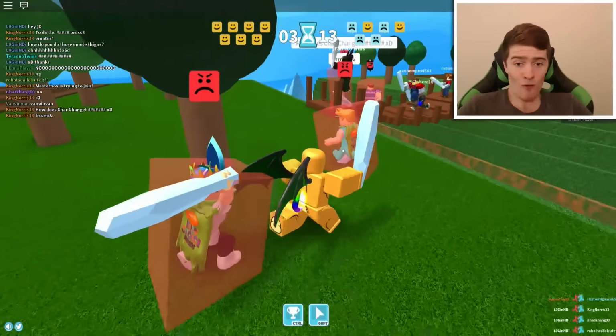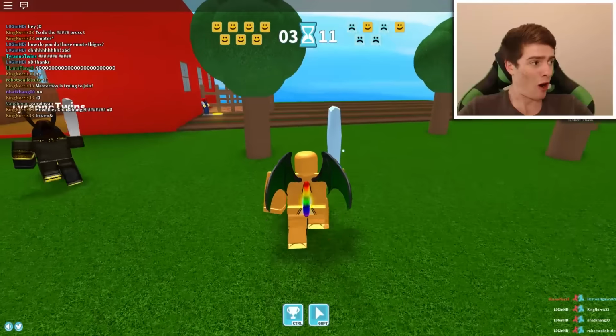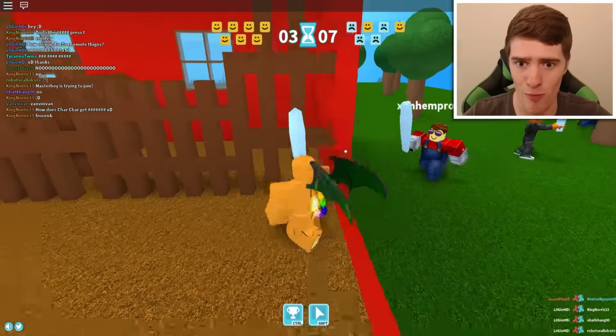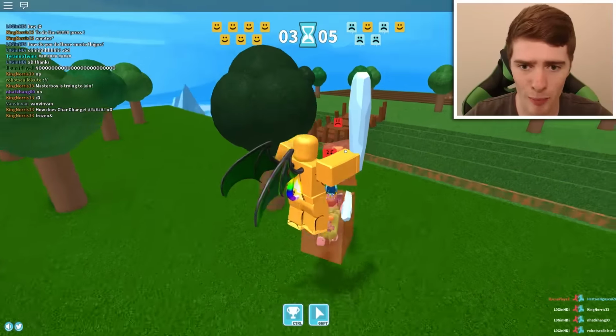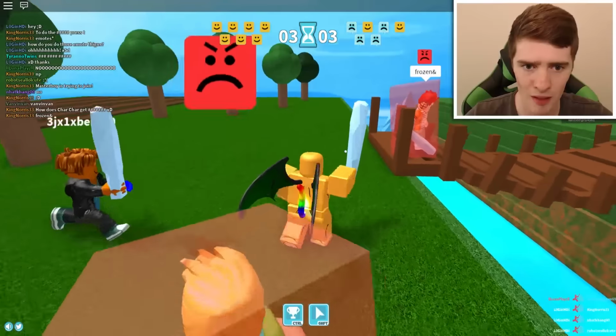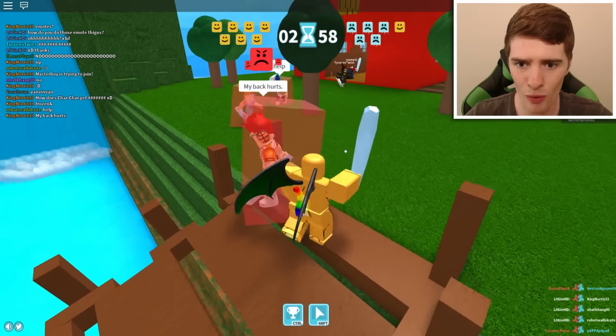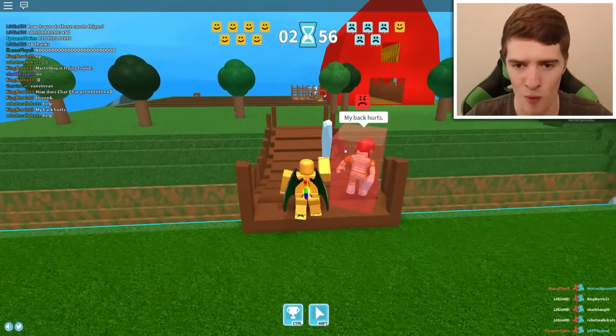Charizard can't be frozen! What is happening with Charizard? Charizard is actually just scaring me. Charizard, you're scaring me, buddy. Okay, let's guard these people right here. I think there's two more in their team. They're gonna come frozen. My back hurts. Oh no, oh no. Okay, let's guard them. Where are people gonna come from? Is that him over there?